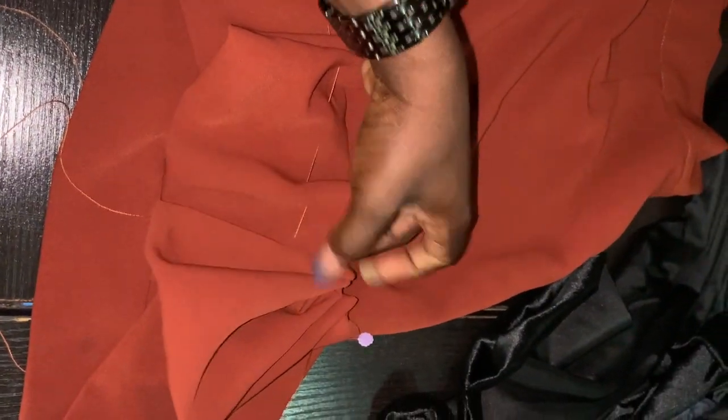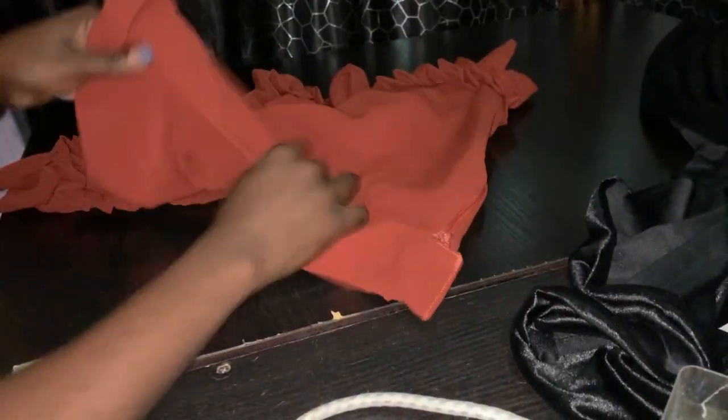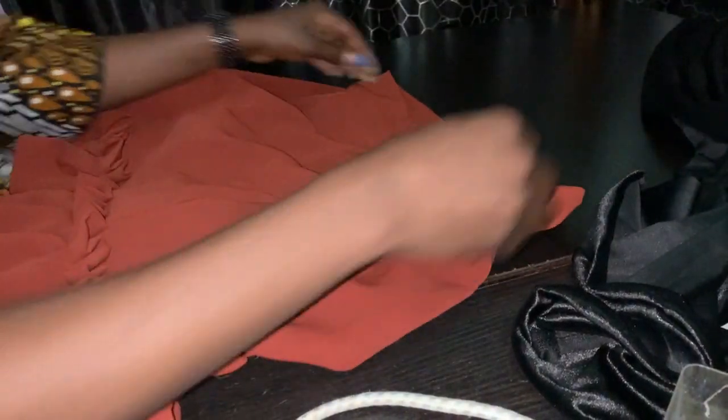So now you're going to use your hand to even out this gather so that every part of it will have equal gather around it. You're going to spread it out until everywhere becomes equal. Now what I'm going to do is take it to my machine and sew exactly on this stitch line. Sew on it exactly all the way around, and then we're done with this skirt. And we are done with this beautiful skirt.